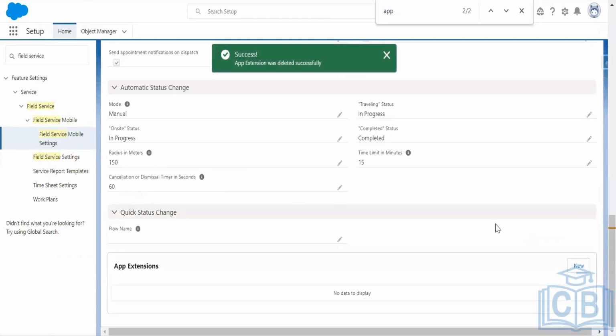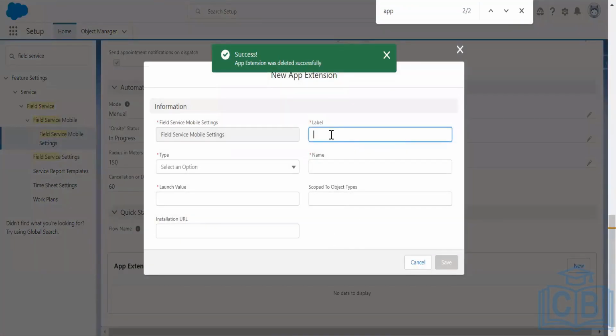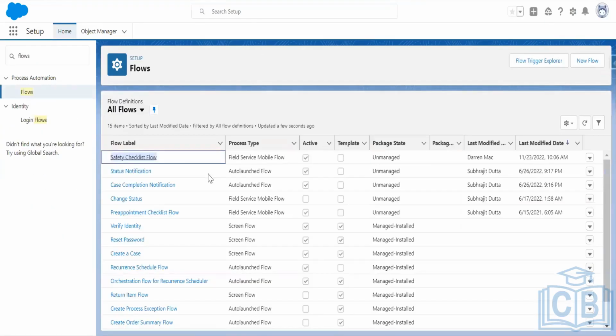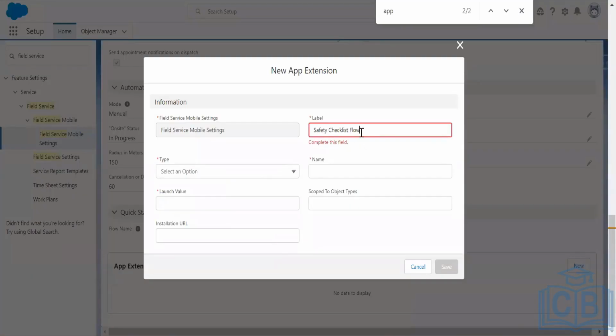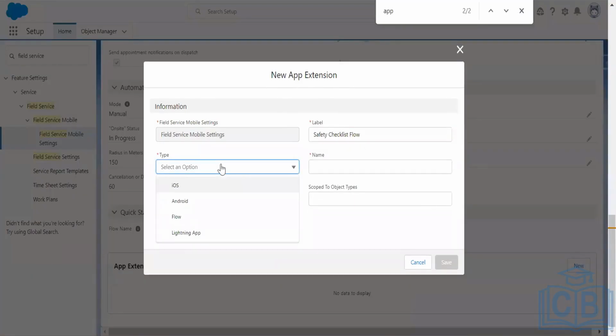I'm deleting this one. I'll just click on add. Let me put it. I'll open this. Go to here. Type action. And then this.